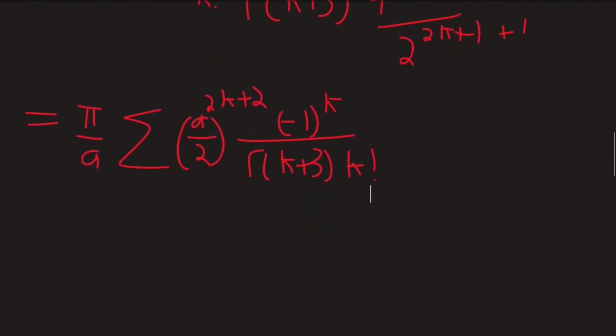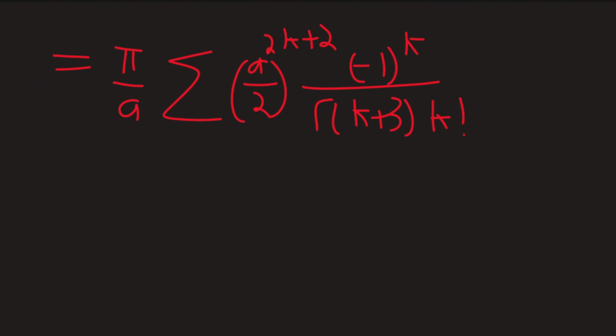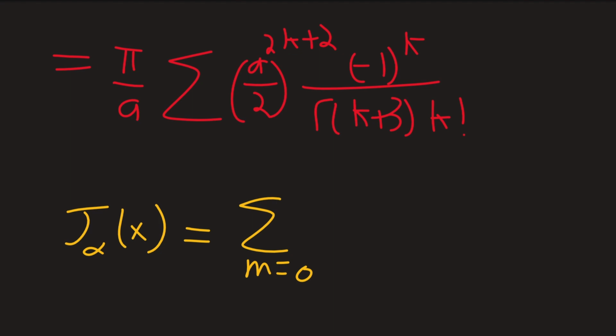And right now you might be thinking, this is incredibly ugly, and where on earth are we going to go from here? My answer to that is really just invoking the series definition of the Bessel function of the first kind, to be specific. The Bessel function of the first kind, so J alpha of some x. It's not necessarily defined to be this, but whenever you apply a certain method to Bessel's equation, this is the series solution you get. I'm using the notation Wikipedia uses, but anyway, this is just the definition of the Bessel function.